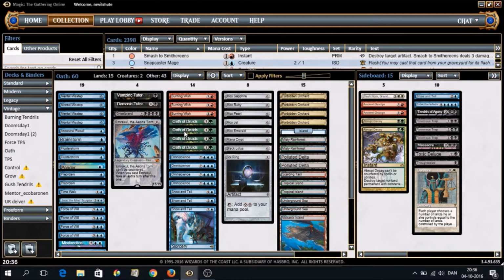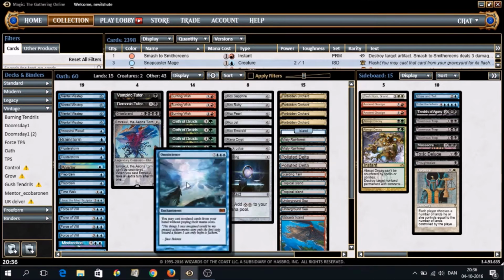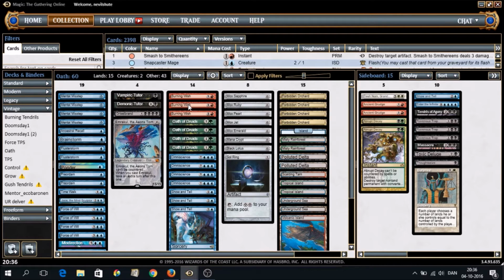So I have chosen to run a deck inspired by a deck I saw on the Vintage Super League. I'm not sure, but I don't think it was invented for that league. I think people have been playing a version of this before, but this is an Oath of Druids deck that also tries to leverage Show and Tell and Omniscience, and we have Burning Wish to facilitate the win also. But let me just explain.